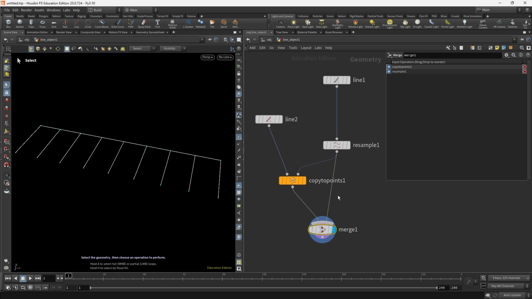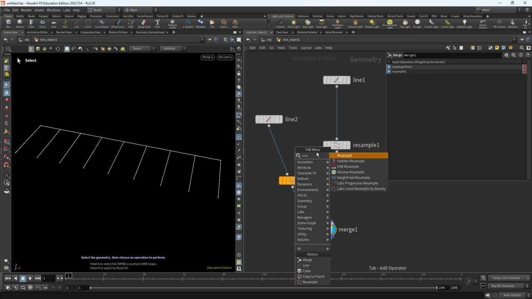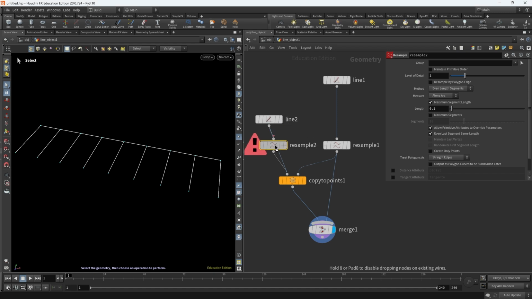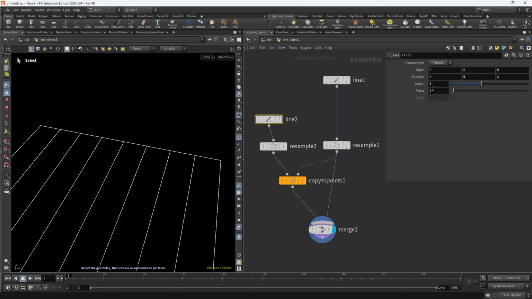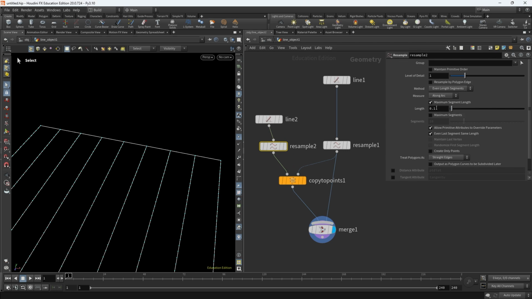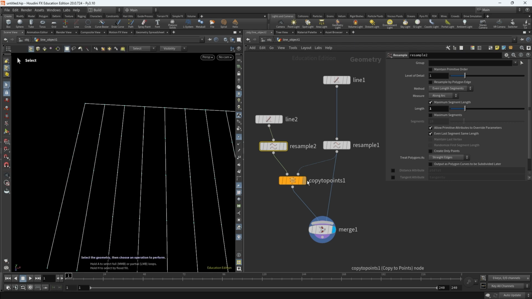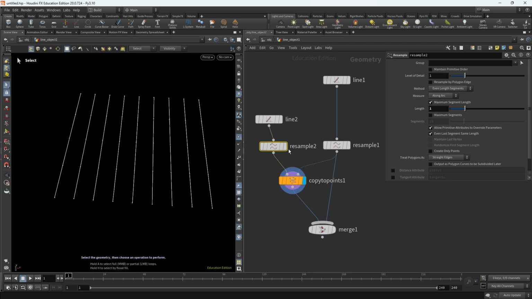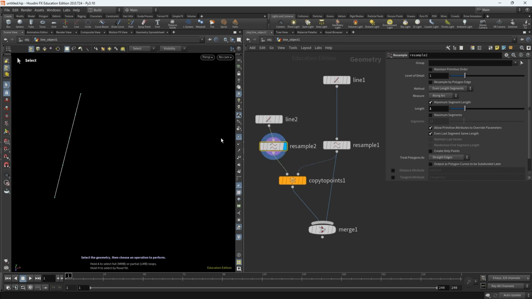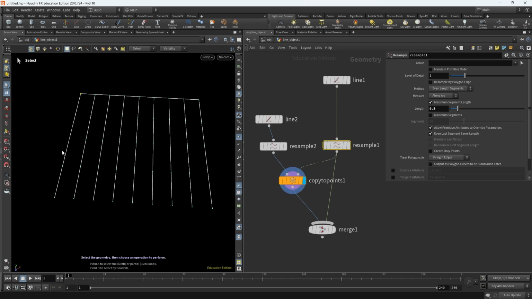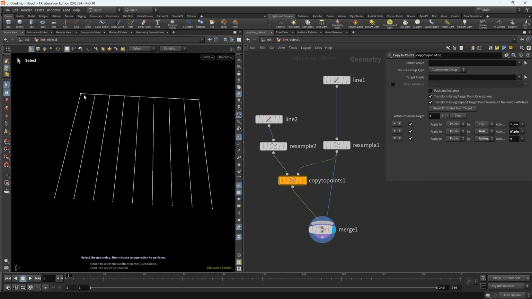In fact, this is all non-destructive, meaning I can do a resample, right? Remember, we can resample the line. Maybe the line is 4 units long, and then we resample it so it has segments of about 1 unit or 1 meter. And notice now that we have that effect. So that's 1 unit there, 1 unit. But since we copied it to individual points, so see, this is our original line. It has multiple segments. But then we copy that to these individual points here. And notice now that we get that effect. And now if I merge it with the original, now we have that one. And that's really good.